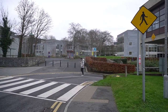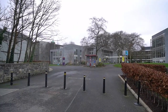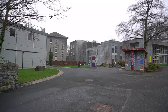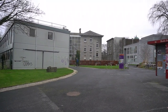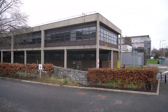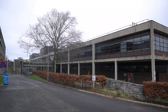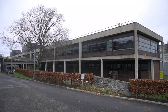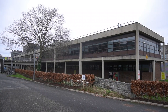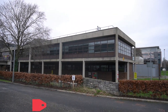So now I want to show you this building. Some few buildings over here, you can see. So there is this building here. This is the Arts and Sciences building. There are offices here and also a restaurant in this building. The interesting fact about this building is that apparently it won an award in the 1970s for architecture, like the best architecture. During that time it was the best, and that's why they're not even demolishing it, they're just leaving it the way it is, because of the history.